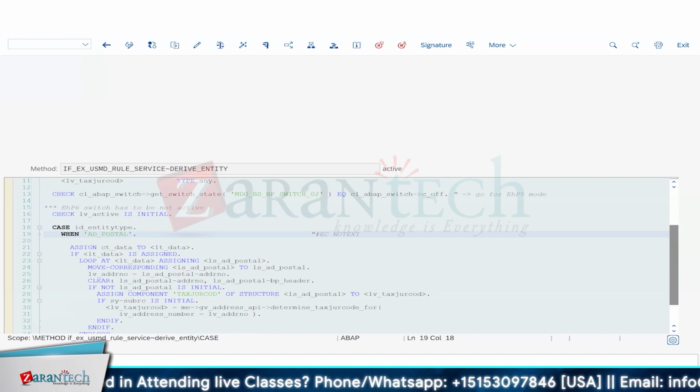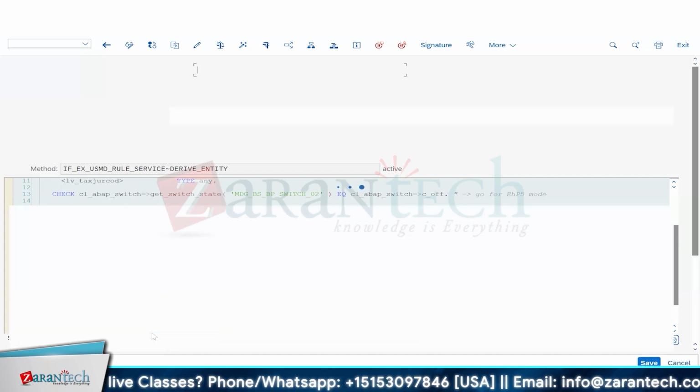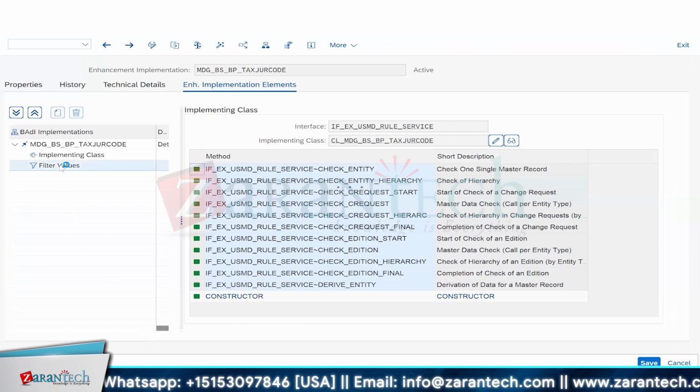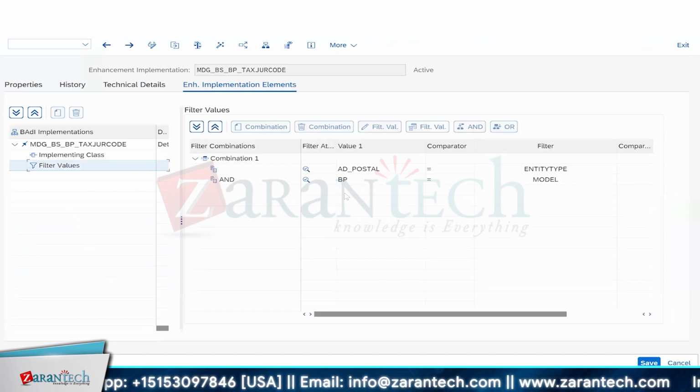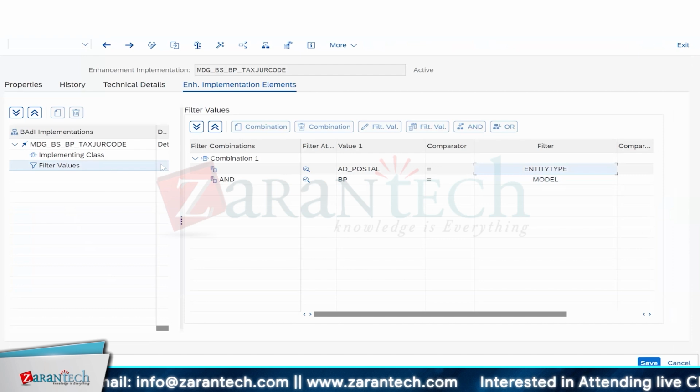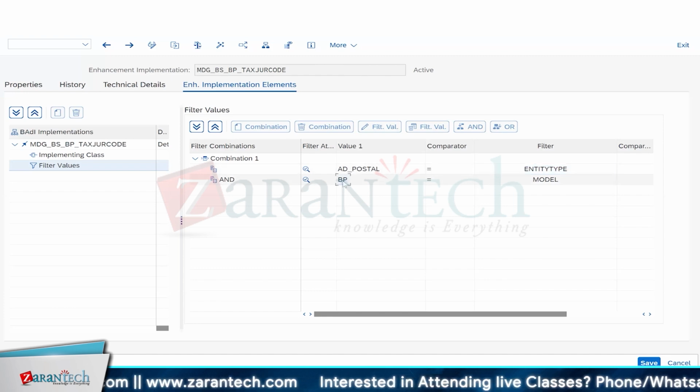So this is about the single entity. In this one, it's single entity validation and derivation only, and you have filter values. Just like we discussed in our rule-based workflows, you need to add the data model. At least you should add the data model. Entity type you can ignore over here. Within the implementation, you can check the entity name and write the logic accordingly. But at least a data model should be added as a filter criteria.